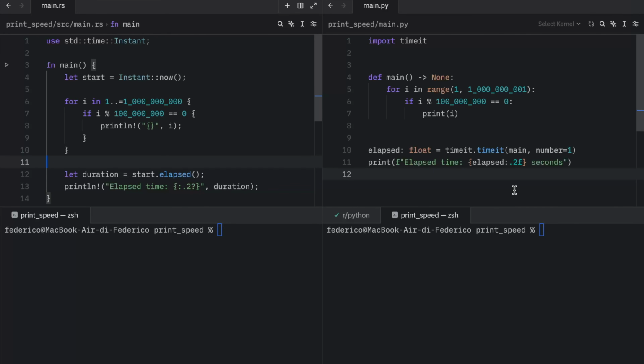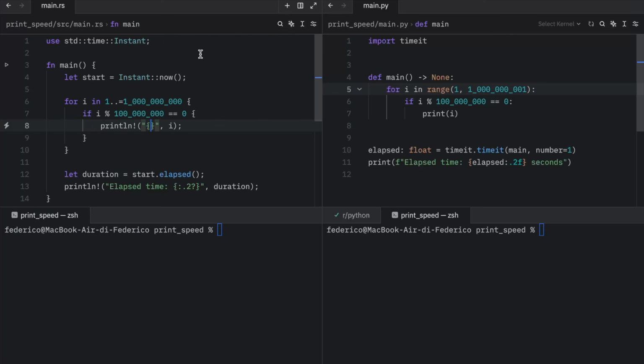How's it going, everyone? In today's video we're going to be looking at the difference in speed between Python and Rust. This video isn't going to be technical or anything, it's just going to be about a couple of programs that I created that demonstrate the difference in speed between Rust and Python. So here I have Rust and Python side by side, and both of these files perform the exact same task.